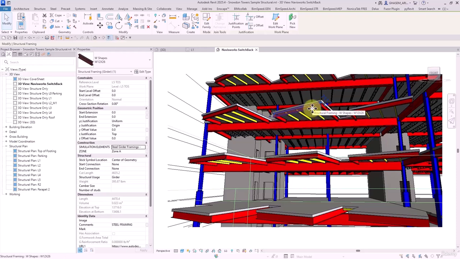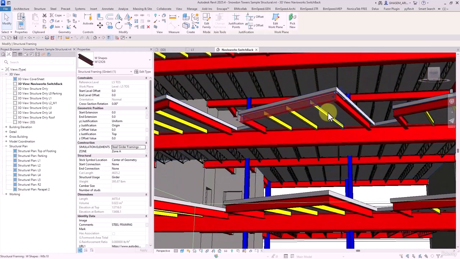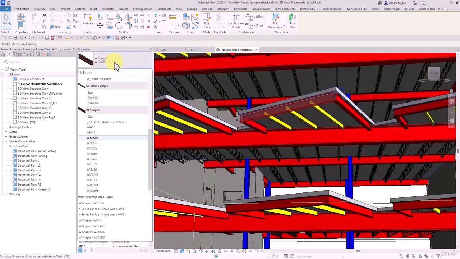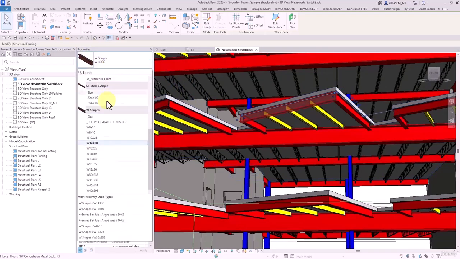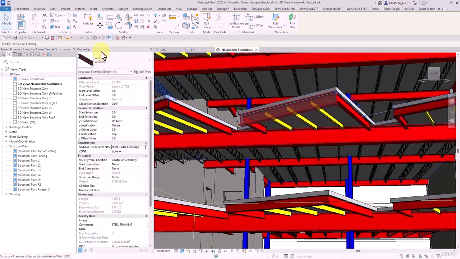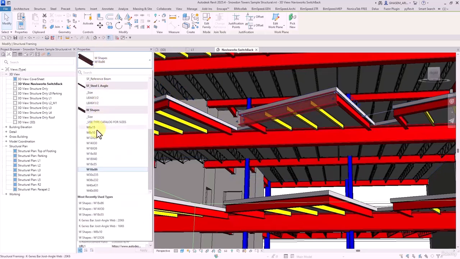If you want to edit it or make any changes, you can do it here and then return to the model. For instance, if I want to change the type of that, we can come here and change it, or any other changes that you want, you can do like this.